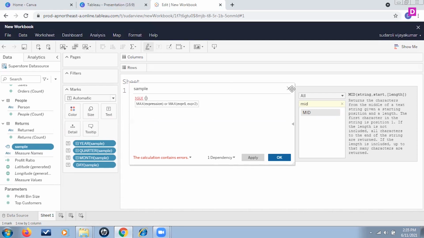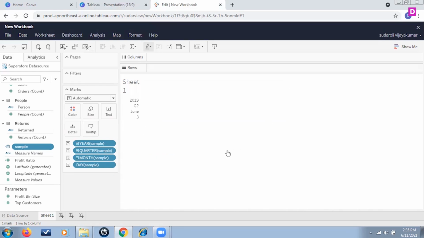So this is about your date functions. I hope you got an understanding of them. Generally, these date functions in Tableau you will use to carry out different kinds of logical and arithmetic operations with dates. Of course, the results of the functions are determined by the output type of the functions.